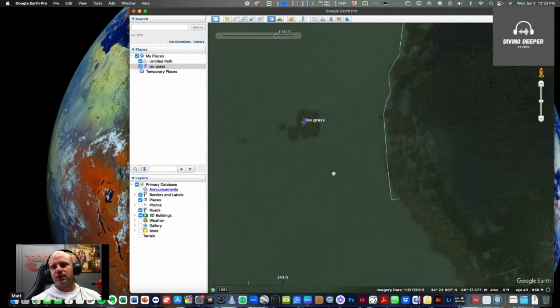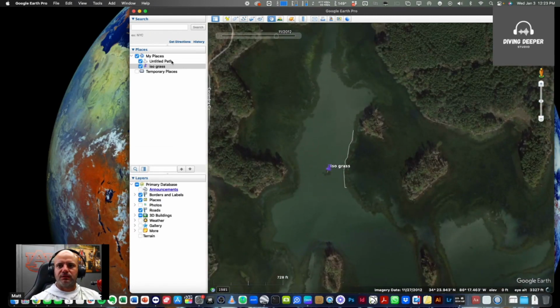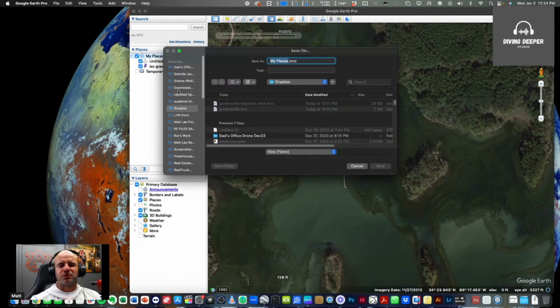I'll show you in the next video how we convert this to go into your graph, but I saved it under my places. I'll click save place as, right click, and I don't have a charger for the camera yet, so it's on the battery and about to die. So this is Gunnersville test, and I'll save it as a KML file. It's easier to work with in GPS Babel. I'll show you that in the next video, but save it somewhere where you can find it.